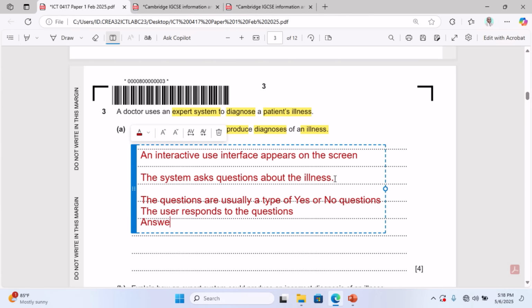Then the answer leads to another question. So as it's giving answers, it leads to other questions.